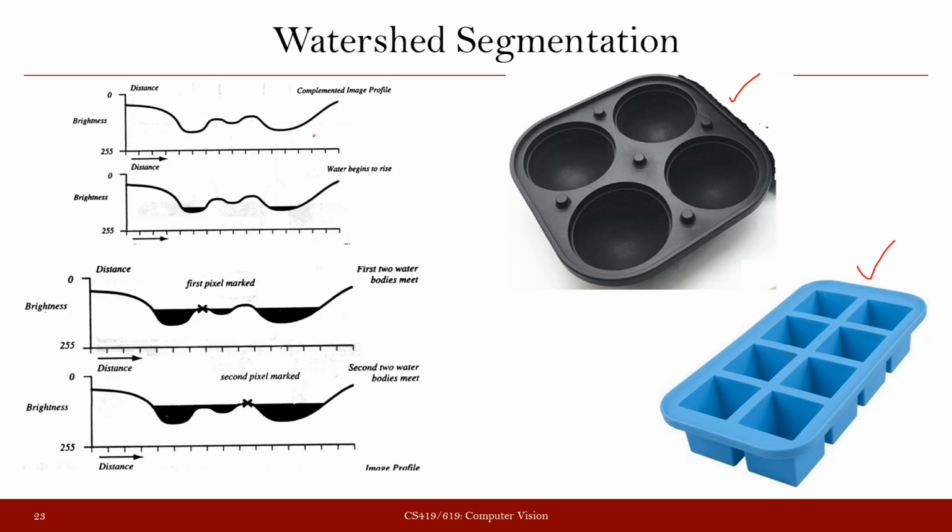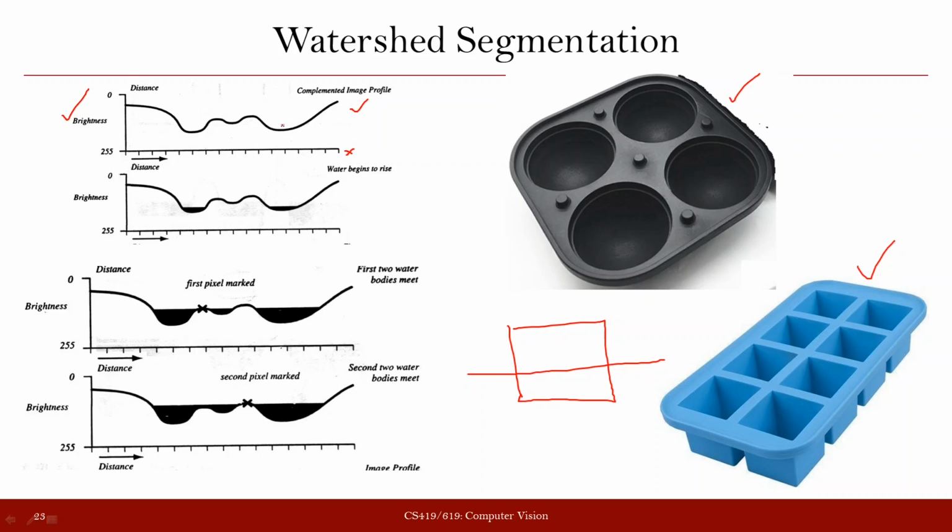Let us say, for simplicity, I'm just considering a 1D case here, but the same is applicable for 2D. Let us say in your image, you take the 1D cross section of the intensity. This means you have an image like this, and in this image you have just taken the intensities in this particular row. So all those intensities are plotted here. This is distance versus brightness, and distance is nothing but the pixels. So you have the first pixel here, and then let's say this is a 100 cross 100 image, then the 100th pixel is falling here.